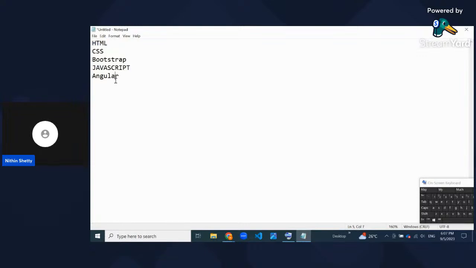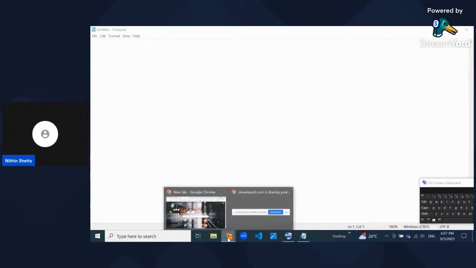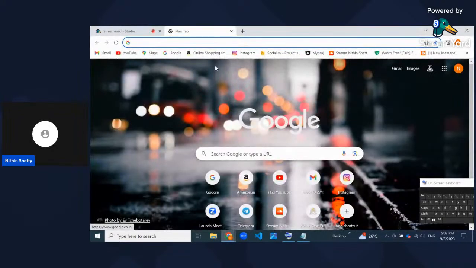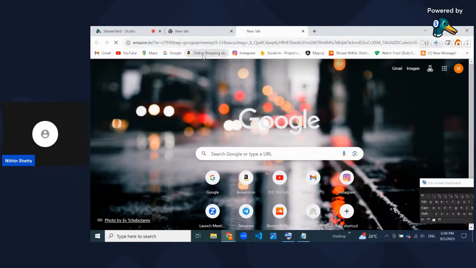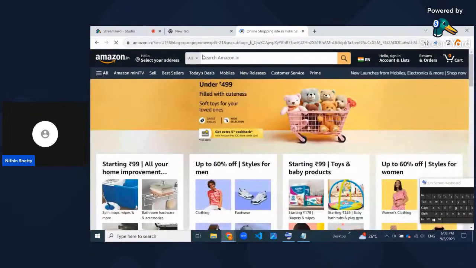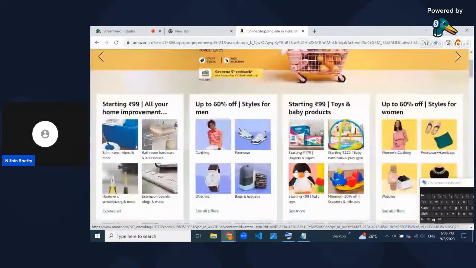Let me just start writing some code. So what exactly are we aiming for here? Let me open an application, for example this right here.